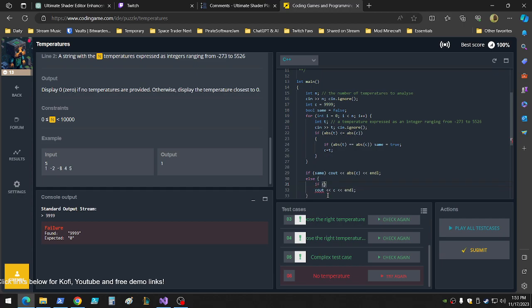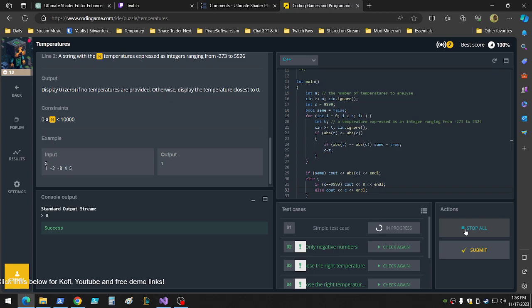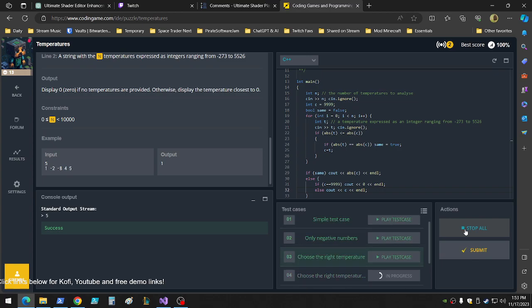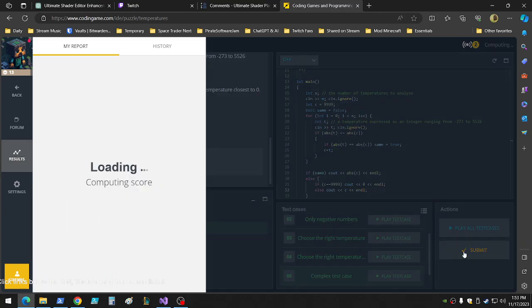And then we're going to go if C equals 9999, then we're supposed to out 0, C out 0. And then here we're just going to go else. Okay, so is that everything now? Did I break it with that last part? No? Okay, we got it.